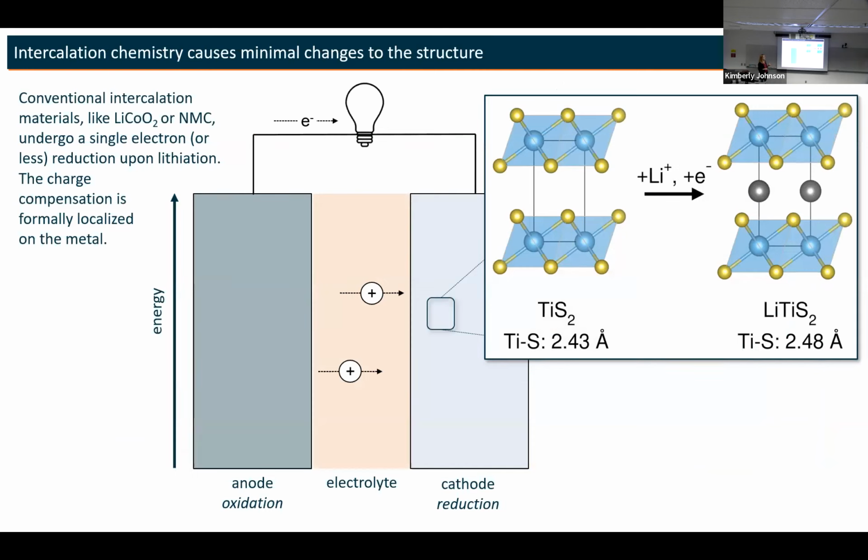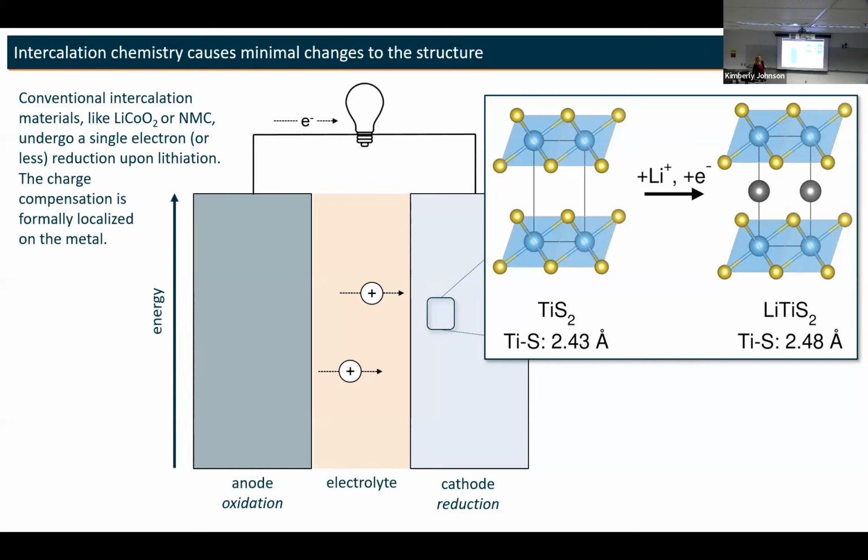So the original material that was used is titanium disulfide. So this material is octahedral titanium in these sheets, and there's a van der Waals gap between them. And if you reduce this material in the presence of lithium, then you can add an electron to titanium. And then there's a lithium that goes in between those sheets for the charge compensation mechanism. And that reaction is very reversible, and I'll show you that in a second. But the thing that I really want to get across here that's sort of shocking is that I can get one equivalent of lithium into TiS2. So I can form LiTiS2.